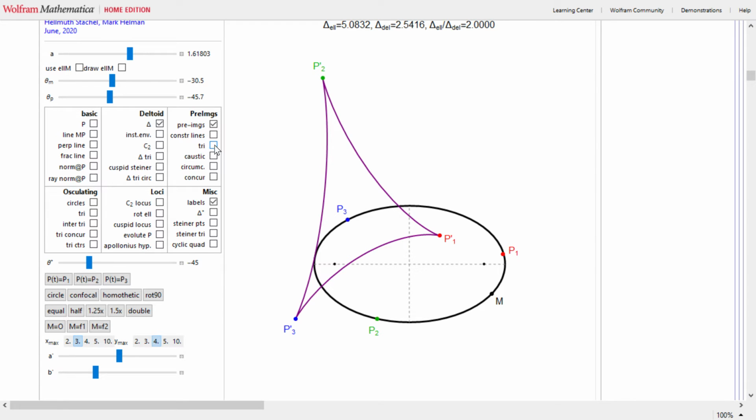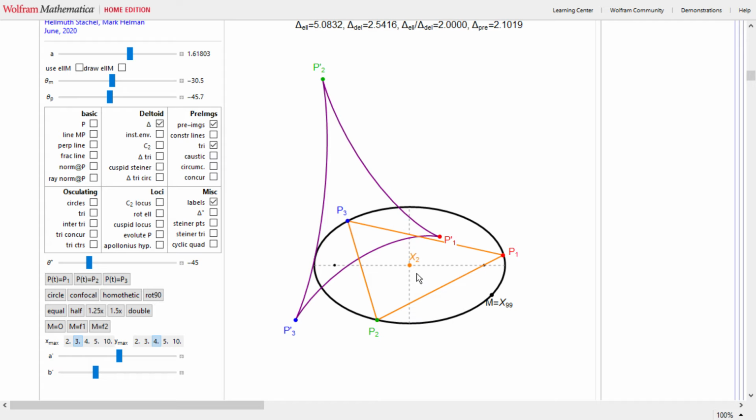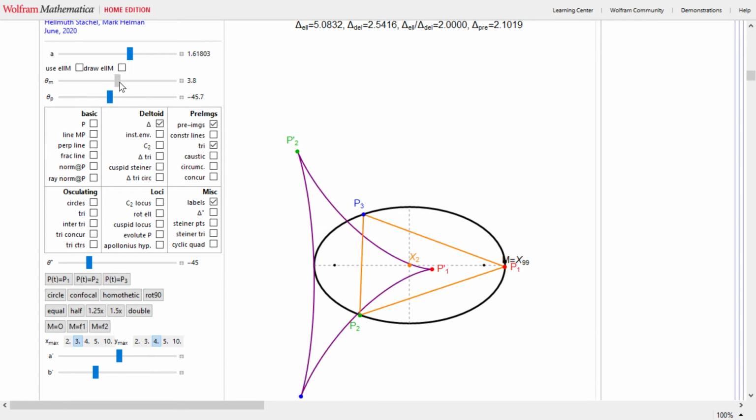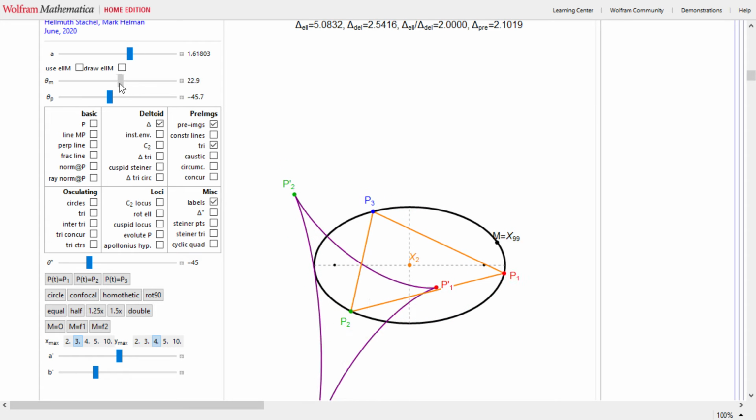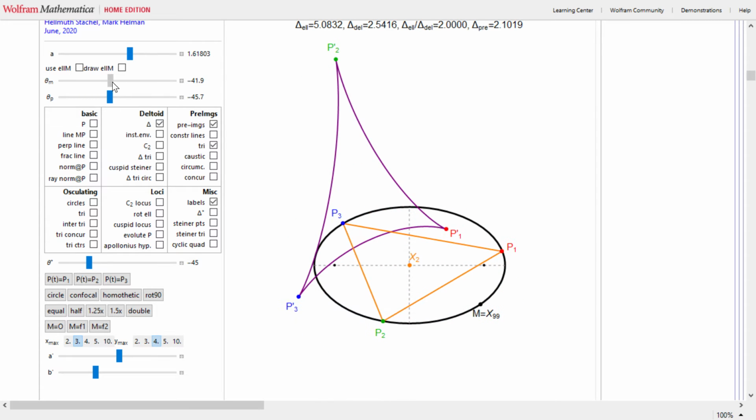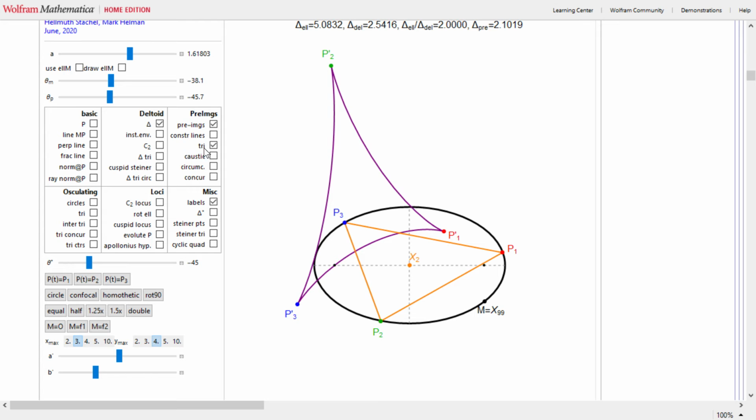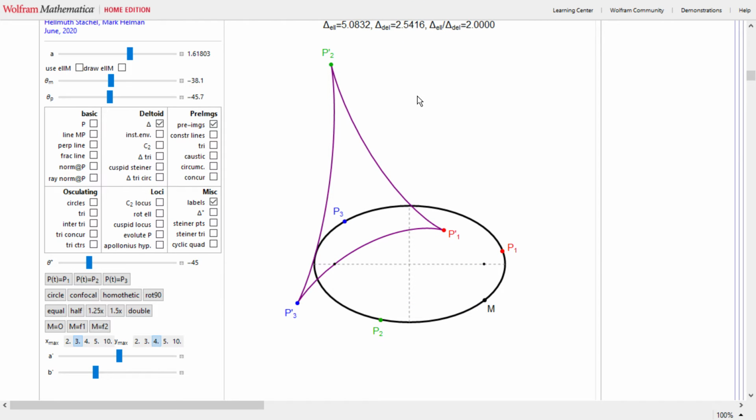By the way, the triangle formed by these three preimages has constant area as well, right? So if I move M around, this triangle has constant area. The ellipse is actually its Steiner circumellipse. All right, so let's not talk about this right now. There's really a multitude of phenomena here, and we're assembling them in an up-and-coming paper.